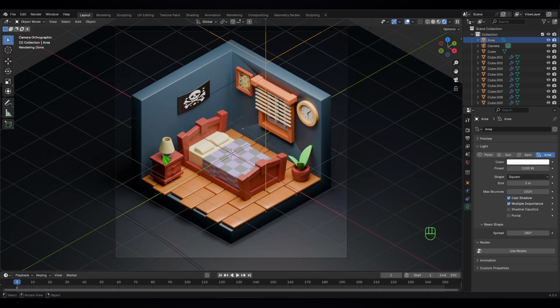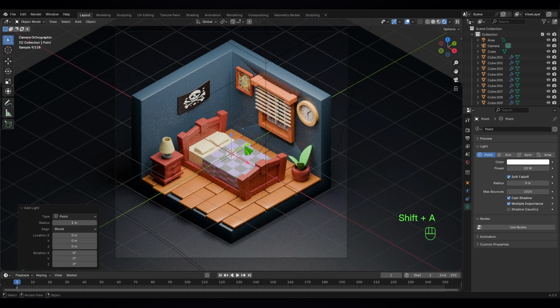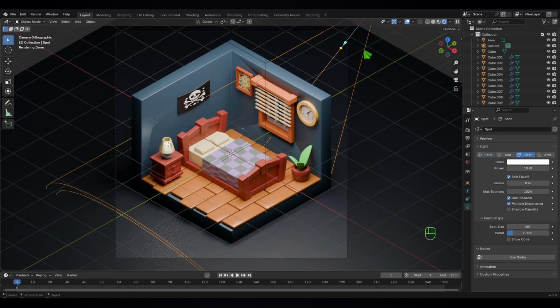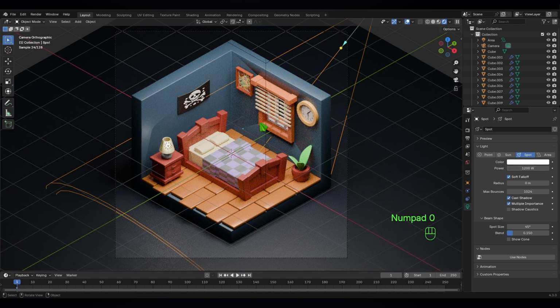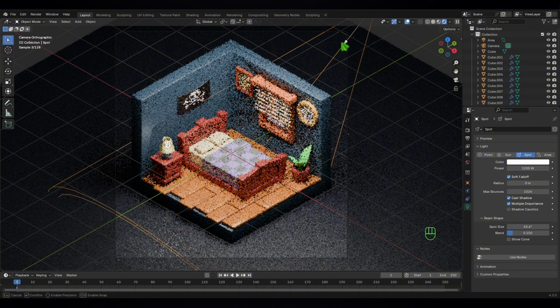One thing, I have to add one light here. Shift A, light, point light. I'm gonna add the point light and move it up and just here inside. Alright, and I wanna select this light and increase its power because I want some light coming out from the window. I want that. Okay, like smaller.